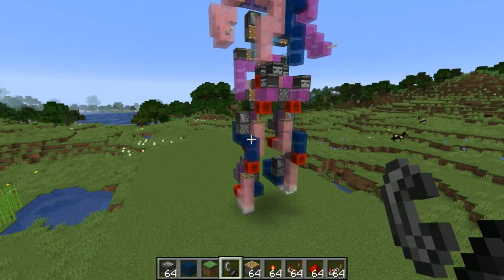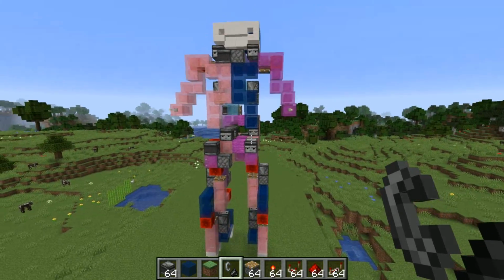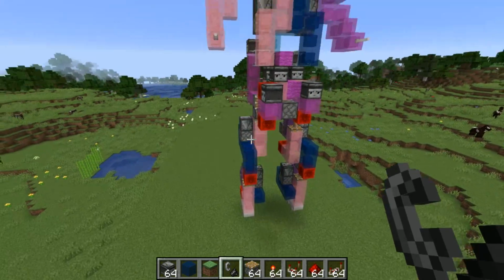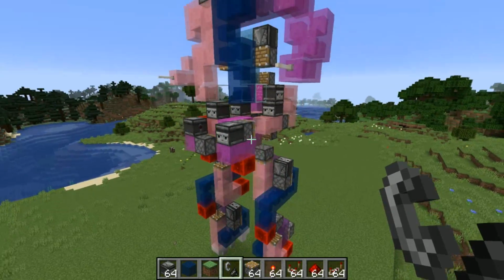So if you want to see cool things you can build with this, go check out Mumbo's video. He's got all the cool stuff. In this video, I'm going to show you how it works. I'm going to explain some of the technical details, and I'm also going to show you that if you want to use it for yourself, there's some things you need to look out for, because it doesn't work quite like normal slime blocks in some important ways.